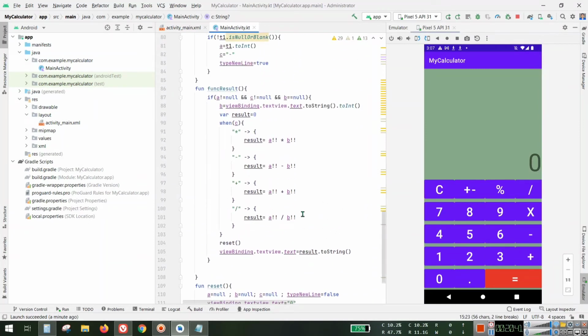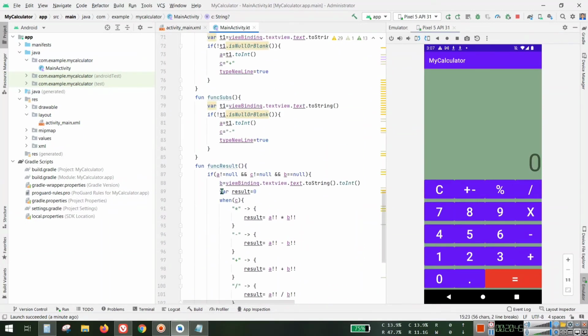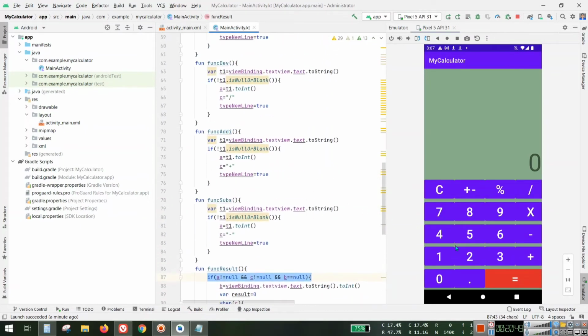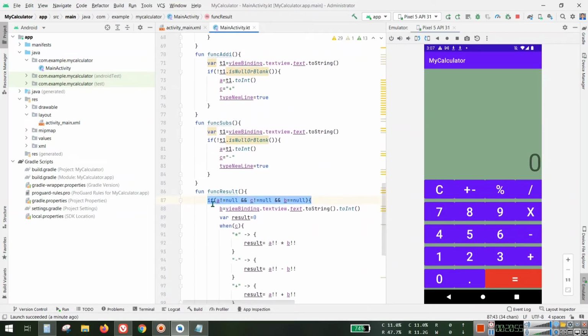That's it. Otherwise, you can skip this reset part. You can also skip these if else parts, this is also not necessary. But if someone tries to make a glitch on your app, then that will not be possible if you perform these if else statements.